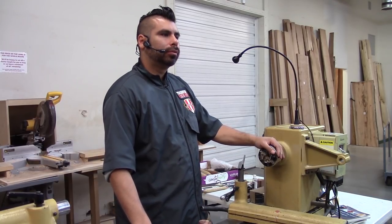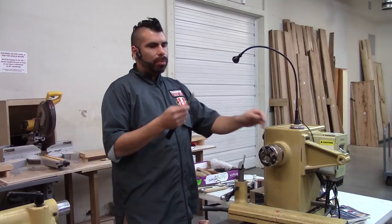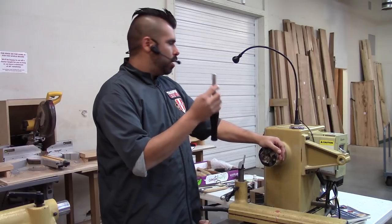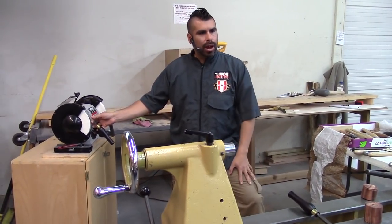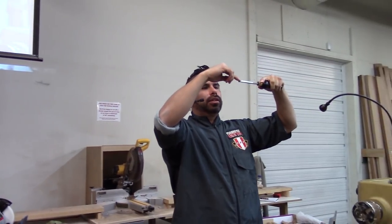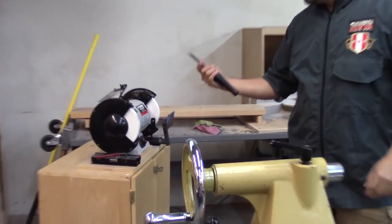Is there any sharpening involved with those chasers? You have to sharpen them? Yes. Or how do you do that? Yes, you have to make sure your chasers are sharpened, first of all. Once in a while I will touch them up on the wheel. Just hold them and touch them up, just like that. I don't put much pressure. All you need is the top of the chaser sharpened, this little tip. You don't need anything else. Not much pressure, just the top flat edge, barely touching.